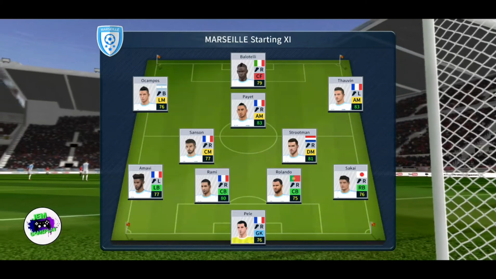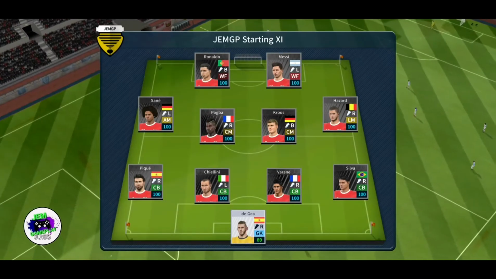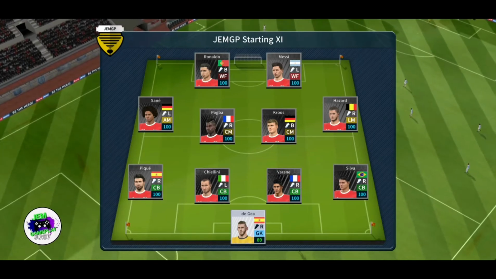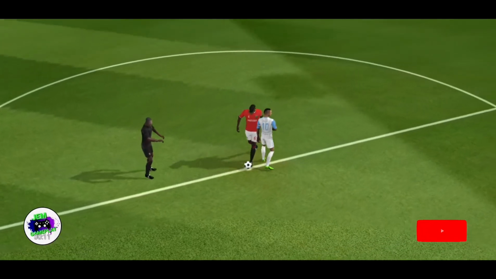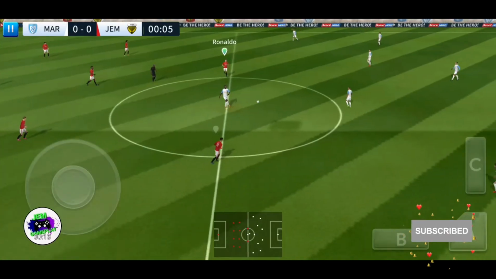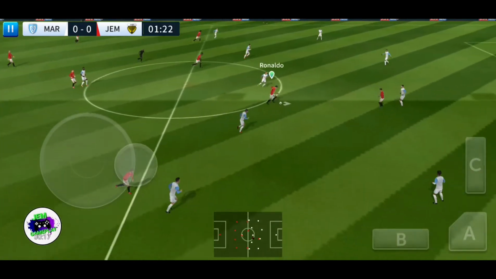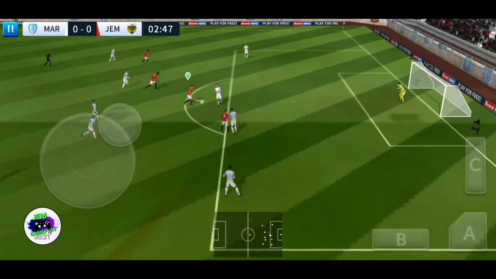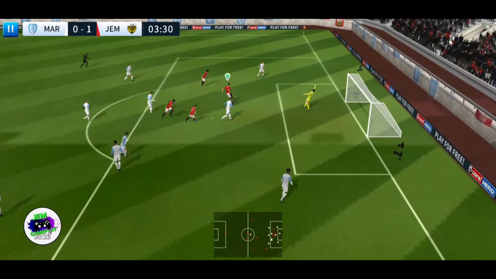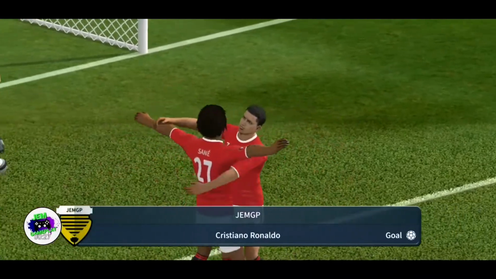5-1 setup. They're playing a 4-4-2 formation. So we're off. Which way will this game go? The shot's on. Ronaldo! This one will be a joy to look back on. Smashed into the top corner.